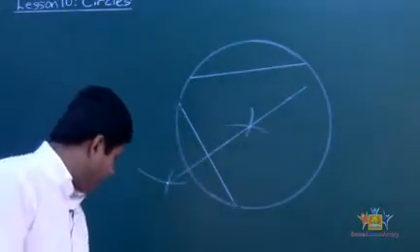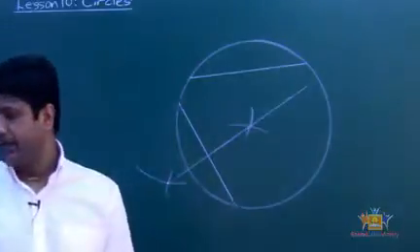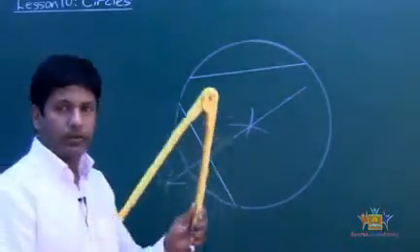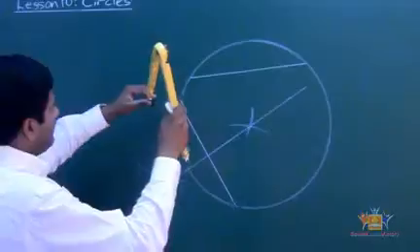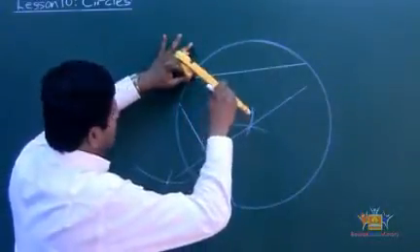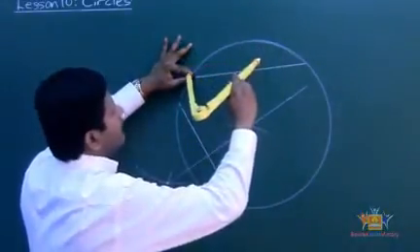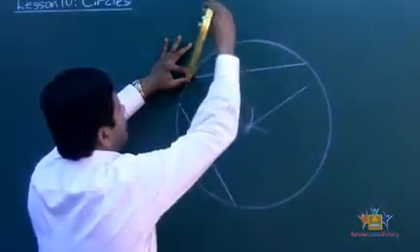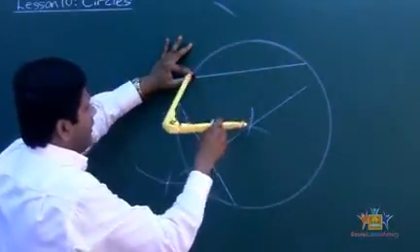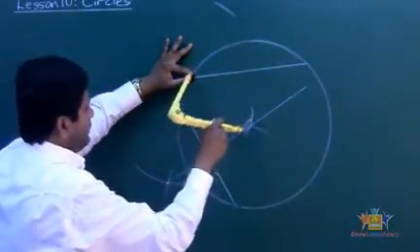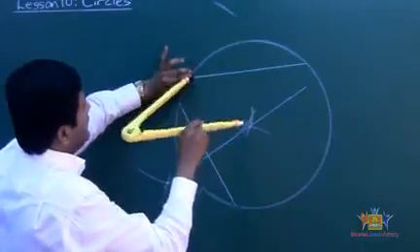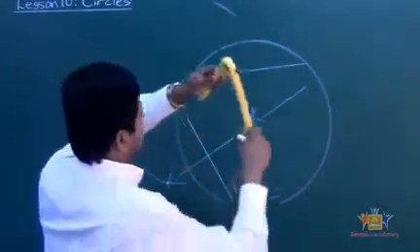So what are we going to do again? We're going to find a perpendicular line to that chord. And how do we do that? We're going to use the compasses. We're going to first start at this point right here, and then what are we going to do? Exactly, we're going to put an arc here and an arc there. So we're going to put two arcs, and then we're going to do the same thing on this side.